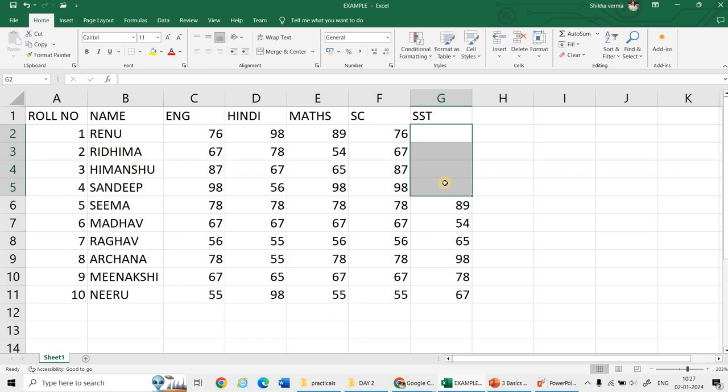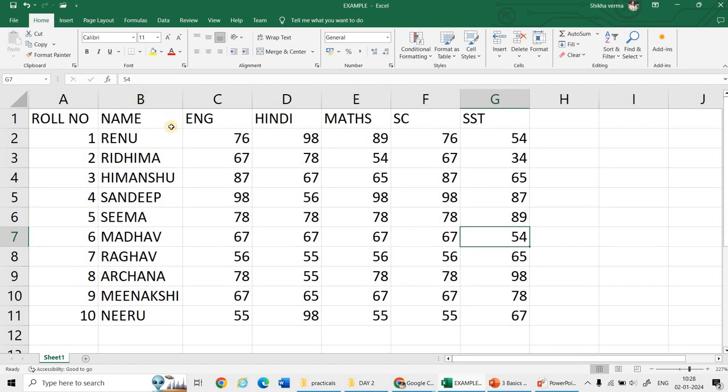Now I will show you how to do formatting over these cells. Formatting basically includes coloring and all, which I think you must already know how to do, as this is part of the basics of Excel.